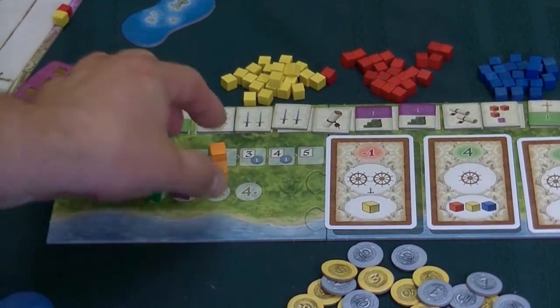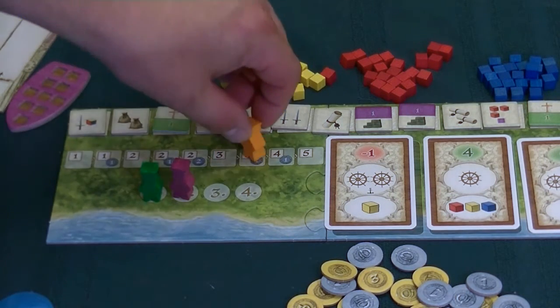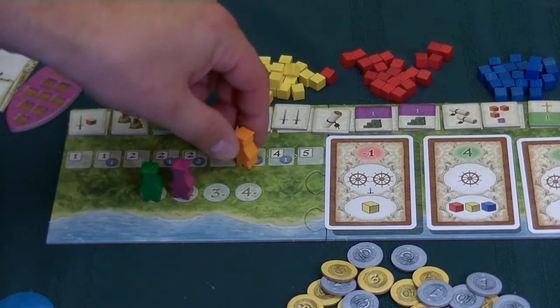So, starting with the player on the right, we're going to start sending them off to the number of tiles that they're going to want to take. So let's say, for example, that one wants 3 tiles and a coin.